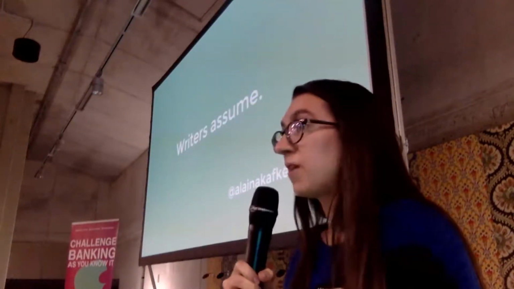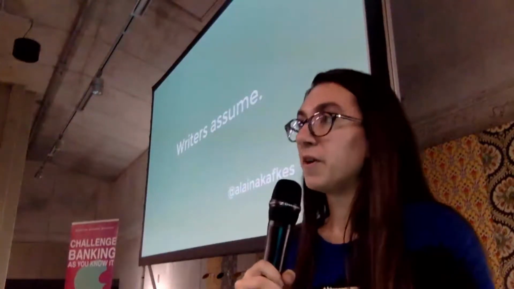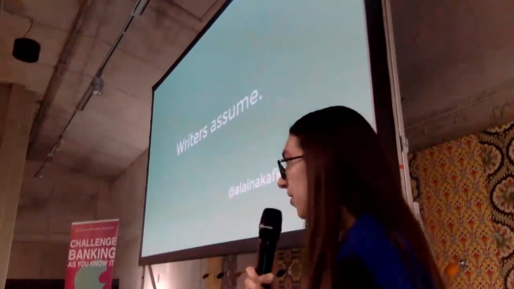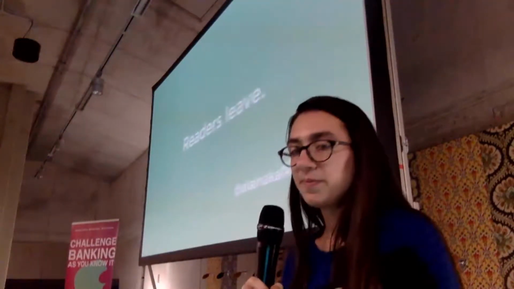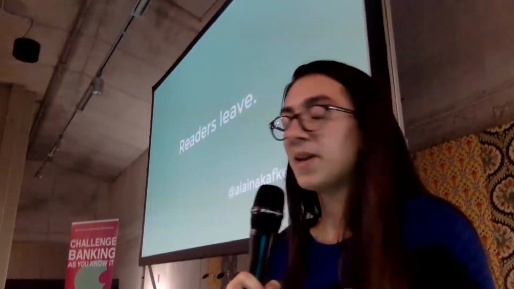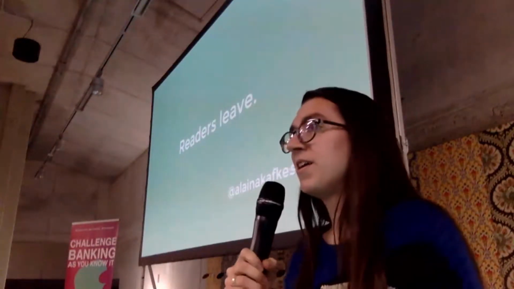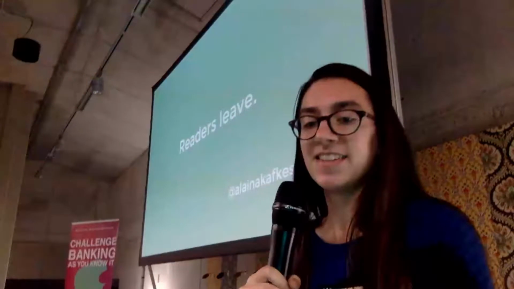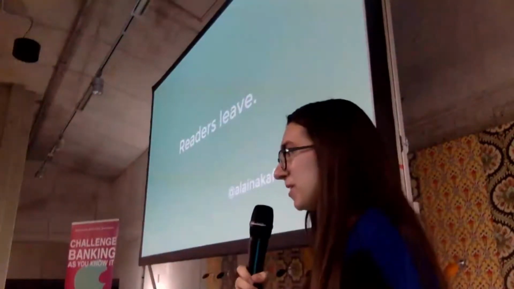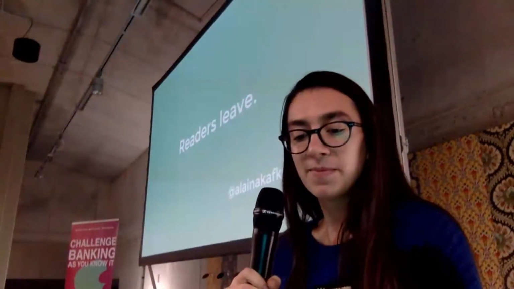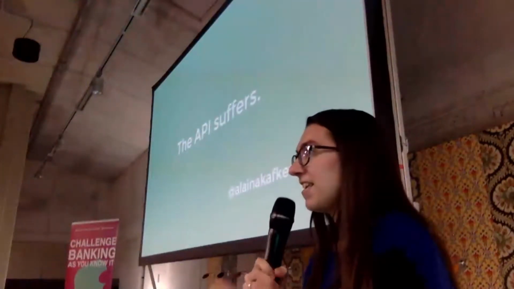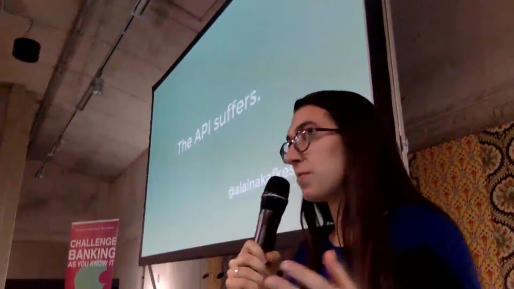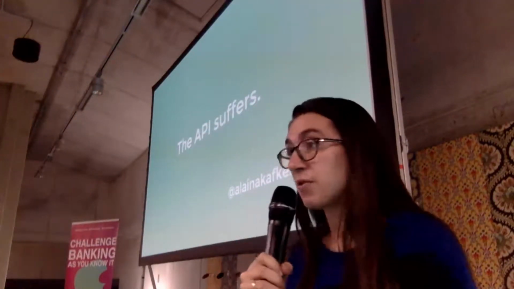Non-beginner-friendly tutorials follow a similar pattern. First, writers assume that readers think about an API in the same ways that they do. Then readers leave because they're perplexed, frustrated, overwhelmed, flummoxed, you name it. And they don't like that the writer is making assumptions about what they know. Then, if the readers leave, especially the beginning readers, there's no community growth and the API and its community suffers.